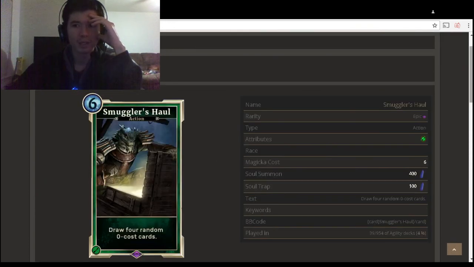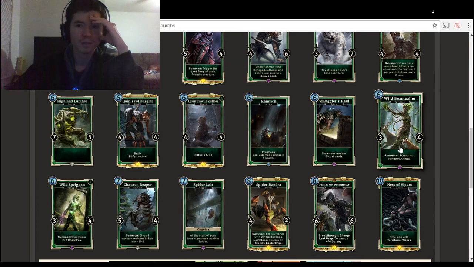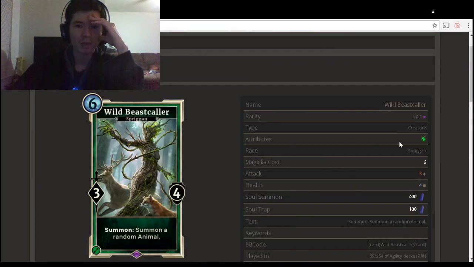Smuggler's Hall. I already did a complete review about this, so I don't think I should get into it, really. I think it's a good card. People are saying it's not. I think it's good. You have to run it in Action Synergy decks, though. 100%. No other deck works, and it has to be built around.